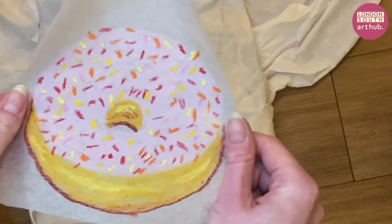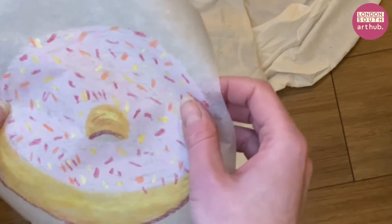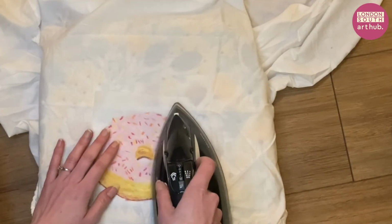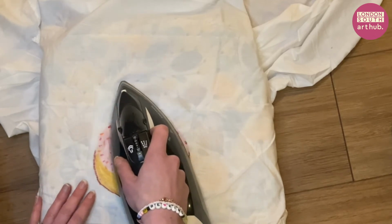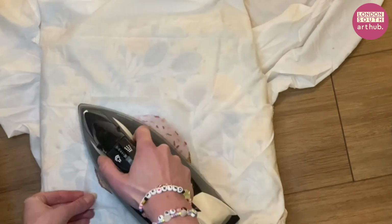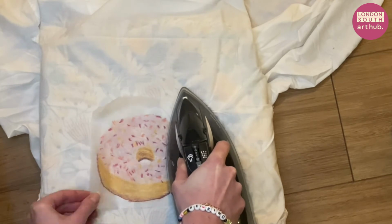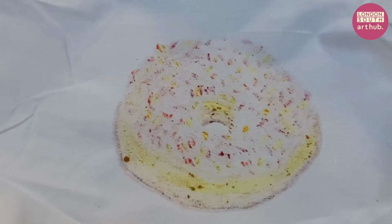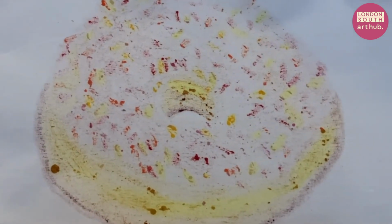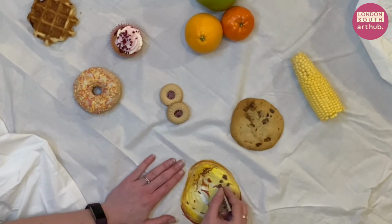The next step is to place your drawing face down onto the white cotton sheet on top of an ironing board, and then with your hot iron and with your adult support, rub your iron over the greaseproof paper, and you'll see that you've transferred your little drawing, and there it is to stay. Gorgeous, could be reused in the future for other picnics.